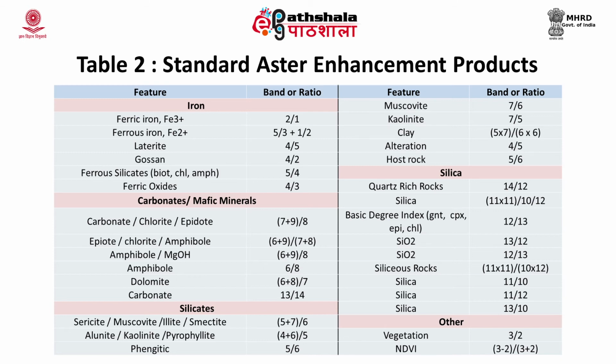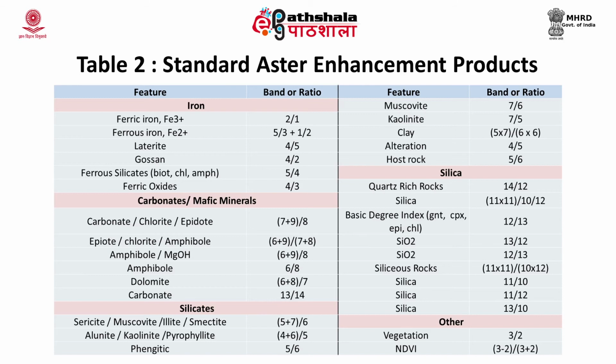Here also you can see in the first column, it has been given for the different types, like for example, for identification of clay, amphibole, laterite or Gaussian alteration and host rock. You can go for these different kinds of band combinations or ratios. And for example, if you are planning for a discrimination for mapping, then you can go for different band ratios for the different ranges.